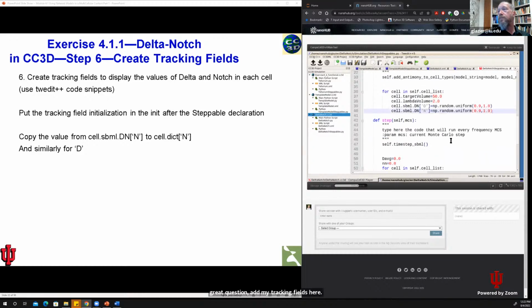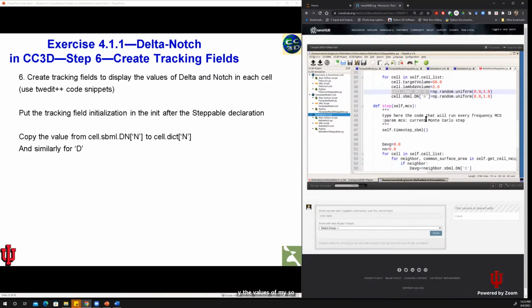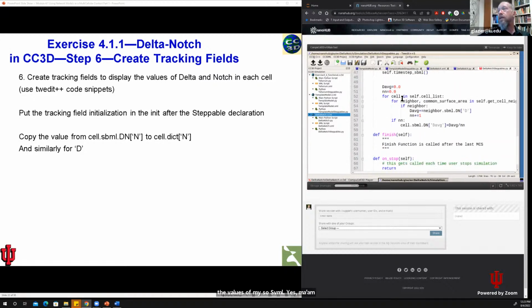So I add my tracking fields here, and then in my step function, I'm going to have to copy the values of my cell SBML. Here's my step function down here. I've got to copy my values from the SBML dictionary to the cell dictionary.